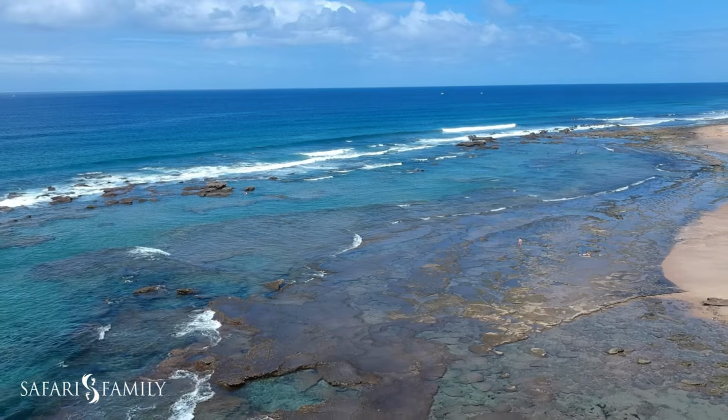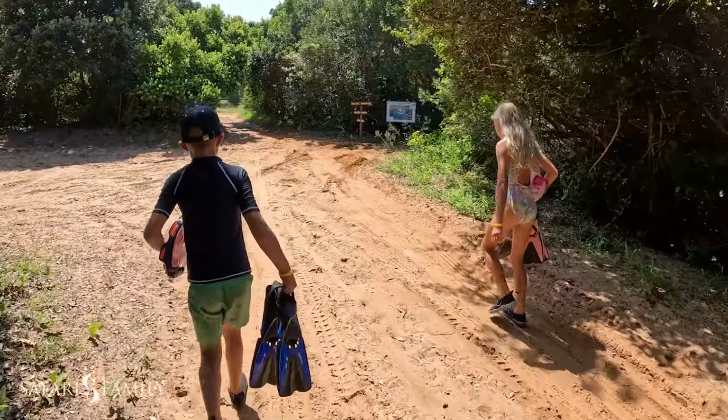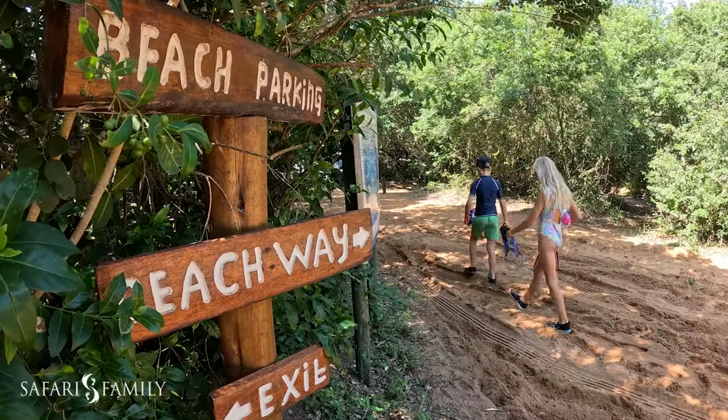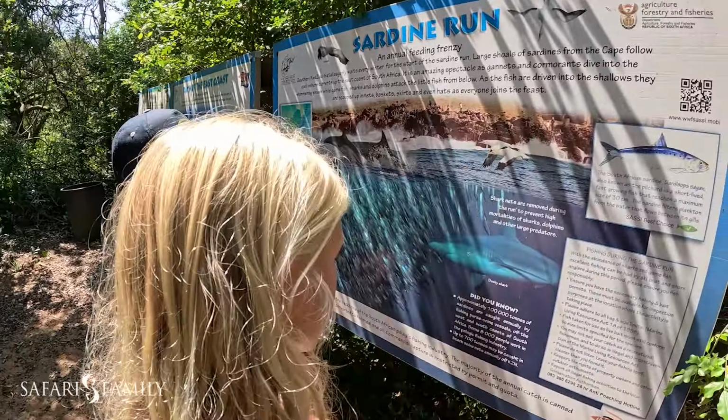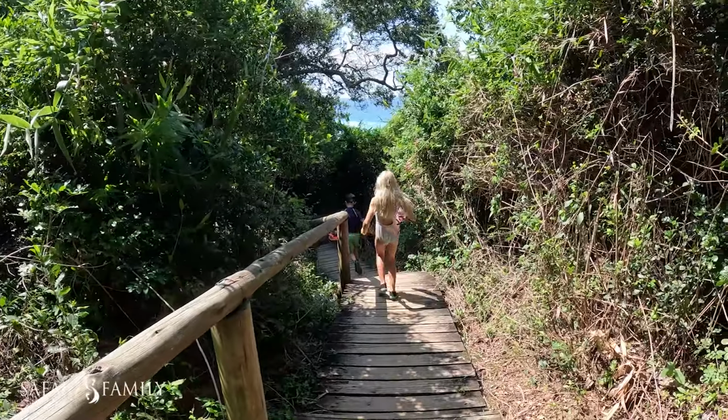Okay team, it was a mad rush getting to Mabibi when we got through the campsite gate, because the kids were so excited to get going, and we were just getting in time for low tide. So we quickly checked in at reception. We are staying at campsite number 5. Fantastic campsite, but I'll give you a rundown later, because the reason for the rush is the kids want to get down to the beach and do some snorkeling while it's low tide. So we haven't even set up camp. We're just leaving everything as is, and we're going to hustle down the steps and make our way to the beach. Let's go and do some snorkeling and sort out camp a little later.